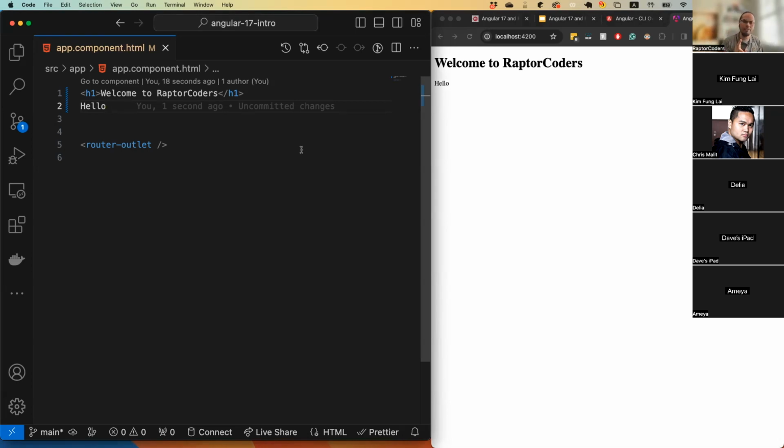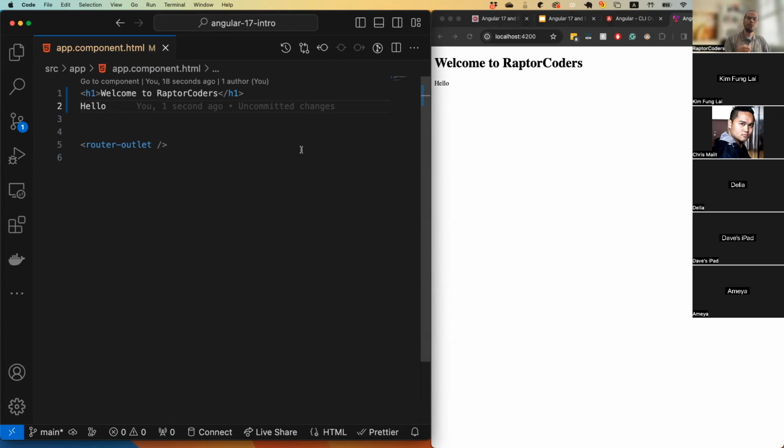So how many pages do we have? We have 2 pages. One is the main home page that will list all the courses. And another page is when you click on a course, it will go to the second page and show the course information in there. Make sense? So this is what we are going to build today. Okay. So we talked about 2 things, the home page and the course details page, right?